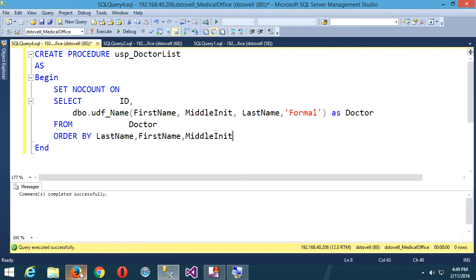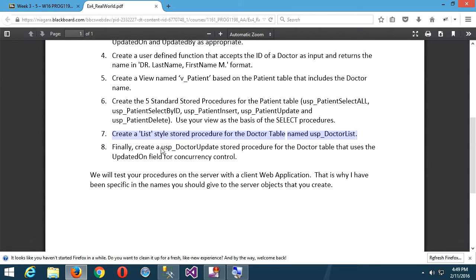Okay, so we're almost there. Just one more to go. One for the doctor. We aren't actually even going to be updating doctors at this point in time, but I just wanted to contrast. When we did the update for patient, we used timestamp to check for concurrency, right? We've talked about that another option you have, if you already have fields there for concurrency control, like with a date time type field, right? It's not 100% accurate, but it's 99.999% accurate in terms of looking for concurrency problems.